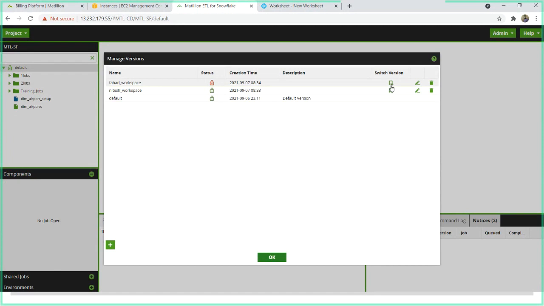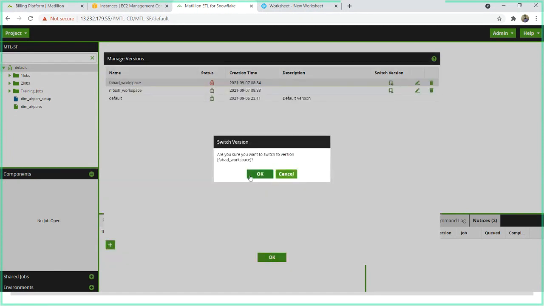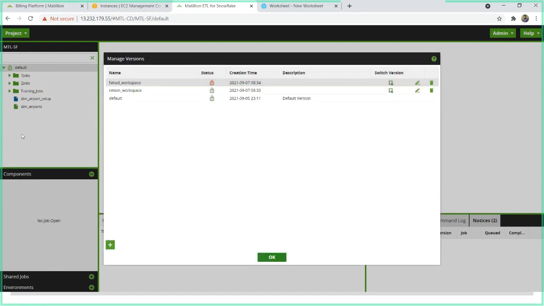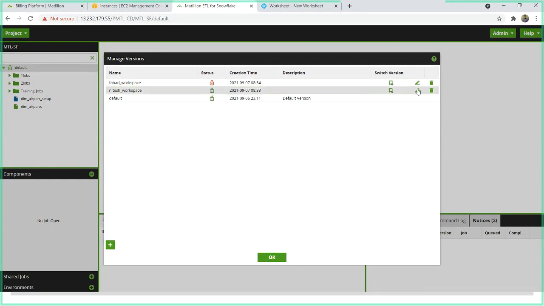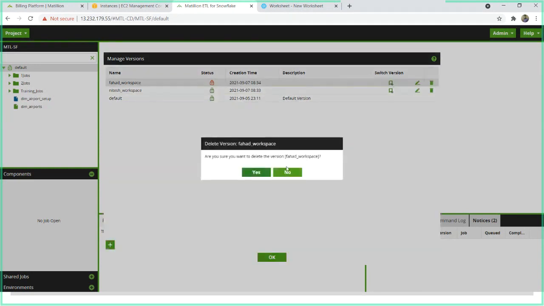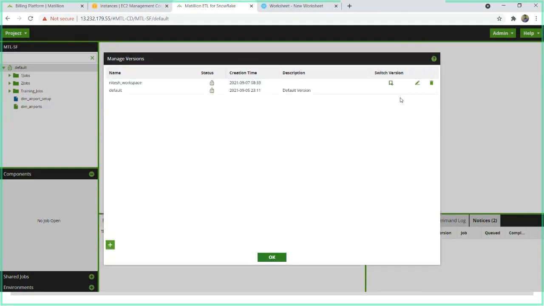Then others cannot change anything; they might get read-only access. And if you want to delete, I can simply come here and delete this.